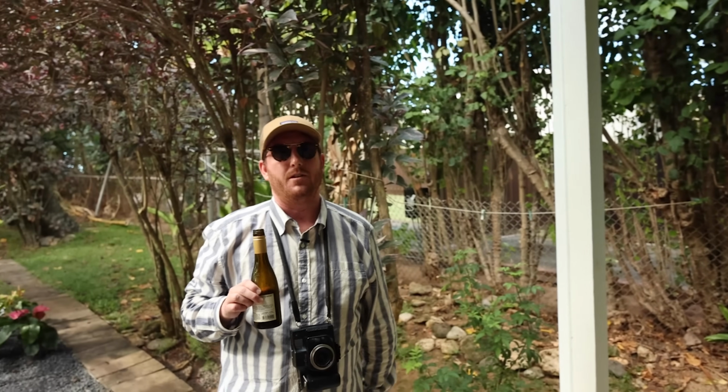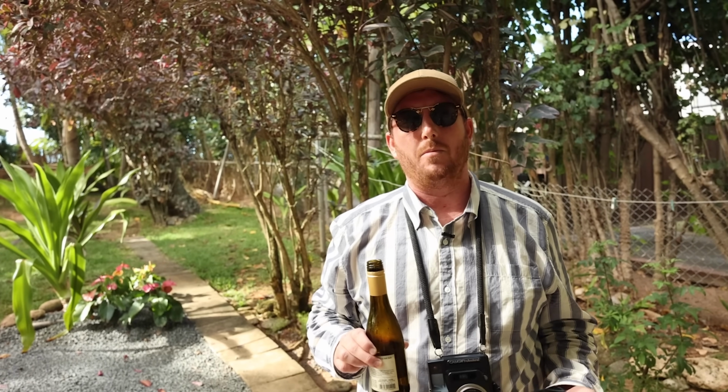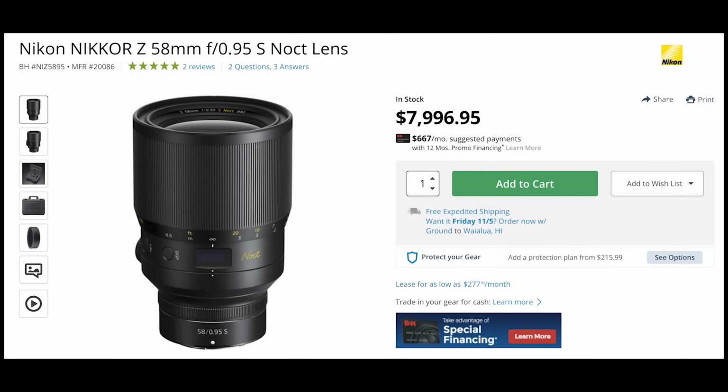This is completely gone. Number one, the mechanical shutter, it's gone. Electronic shutter only. What a time to be alive. What this essentially means is that if you're shooting a lens like a 1.2 or a 1.4, you can now shoot them wide open in really any lighting conditions, which is amazing.